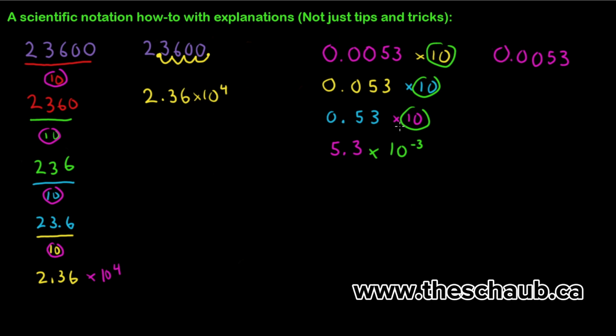We add factors of 10 by multiplying by 10 until we get to the number we want, and then we take those 10s back out by multiplying by a negative exponent. So we move the decimal point to the right in this case. So if we start with a number of 0.0053, we multiply by 10 once, twice, 3 times. Here's our new decimal point. Our decimal point is now moved to the right. And we end up with 5.3 multiplied by 10 to the negative 3. We take out the same amount of 10s we put in.